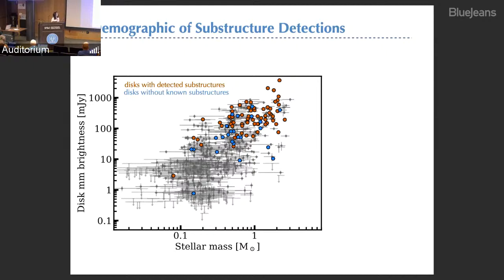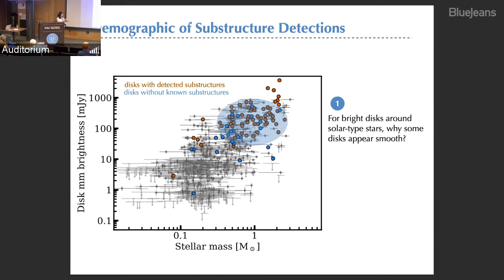People tend to believe that substructure has to be universal in disks. But I say we should wait for a while, because this conclusion is mainly based on a limited sample of disks that do have high resolution observations. I plot this sample as color dots in this diagram. As you can see, immediately there are a few problems. The first one is that some targets, even though they have been observed at high resolution, still appear featureless. They are kind of smooth in the image. Those are the blue dots.